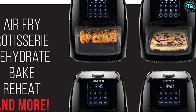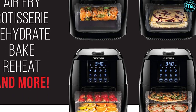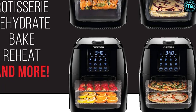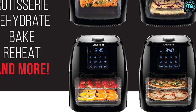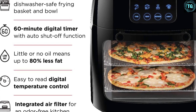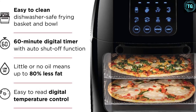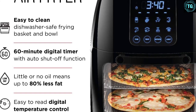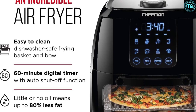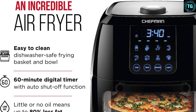Interior lighting allows you to easily watch your food as it cooks. Accessories include two airflow racks, rotisserie spit and forks, rotating basket, rotisserie retrieval tool, and drip tray. With this unit's 3-in-1 functionality, you'll save valuable cabinet space while reaping the benefits of its versatility. Removable drip tray and dishwasher-safe parts make cleaning a breeze. With the dehydrating preset, you can make your own dried fruit slices, long-lasting dried herbs, delicious beef jerky, and more.